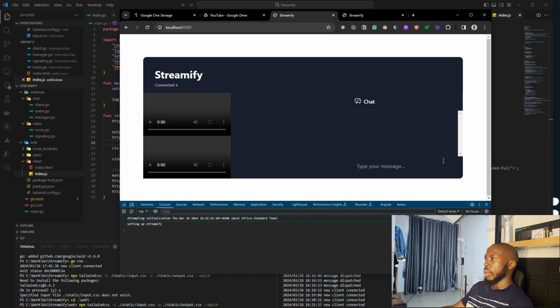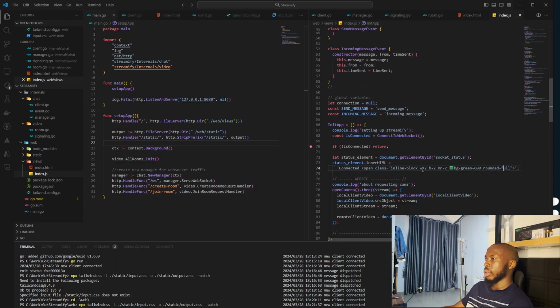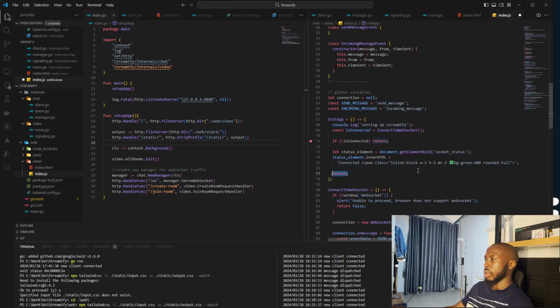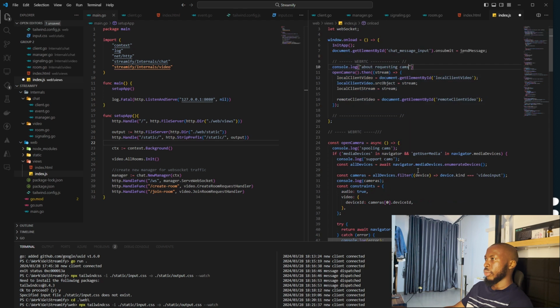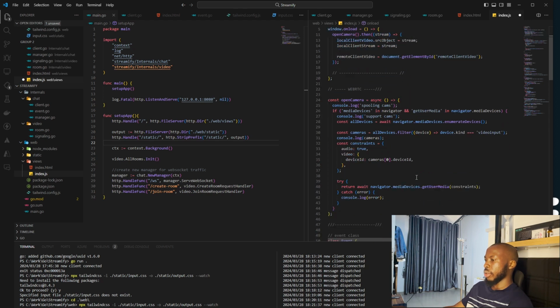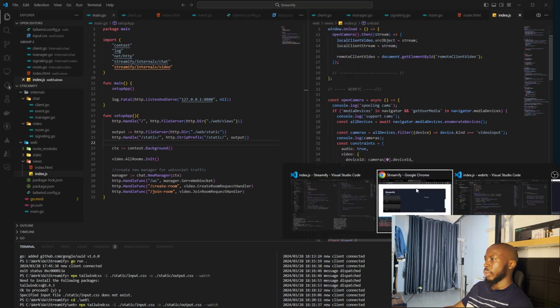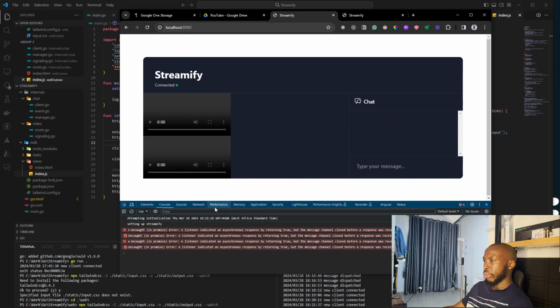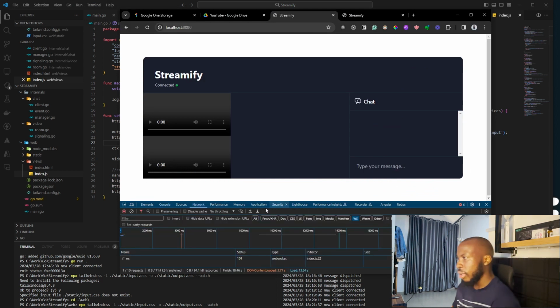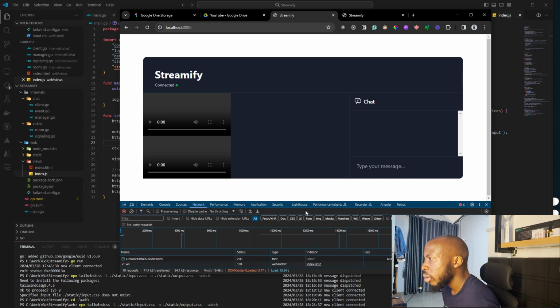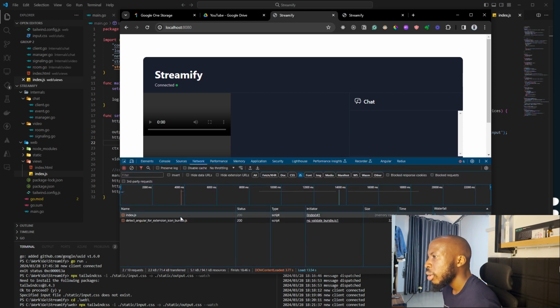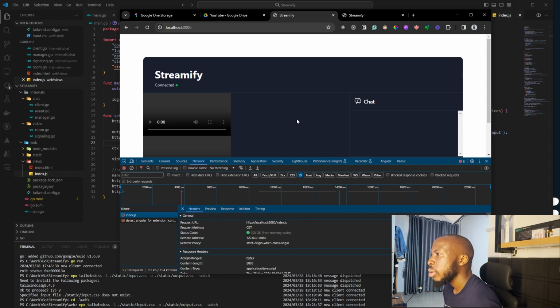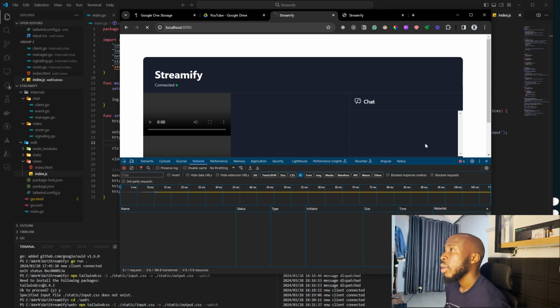Oh, I see. It is cached. So if we check the network, check JS, let's see, index is cached. So what we want to do is to do a hard reload.